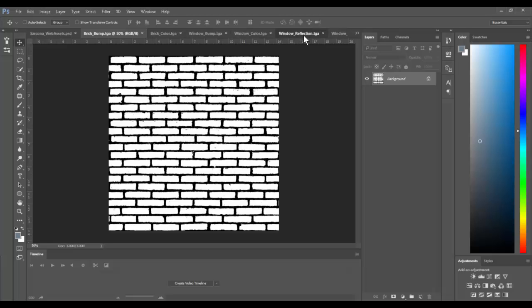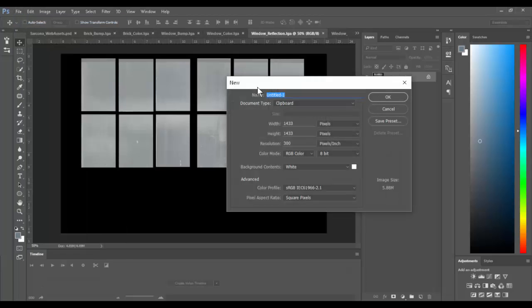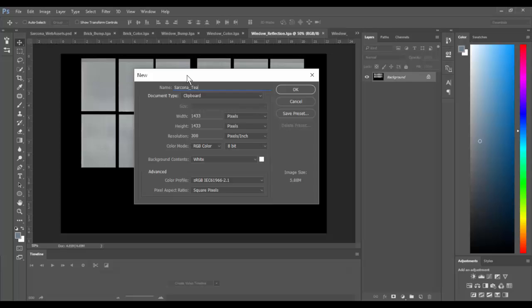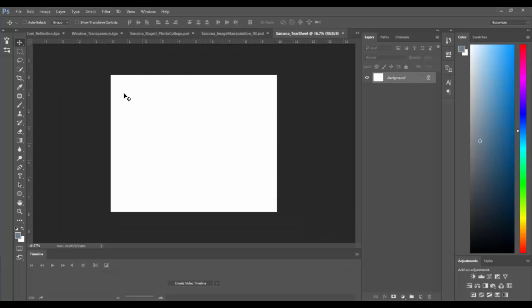So the first thing I want to do is make a new document. So I make the tear sheet. So Sarcona tear sheet. Just gotta get my sheet together. The width for this, we're gonna do a 10 inches wide by 8 inches high at 300. Okay. And this is just a good resolution to use because if we were to print this out on paper, an 8 by 10 is a nice size to be able to fit basically into any medium. Now, if you're taking some of these pieces and actually printing them, you'd want to do this separately, but this is just showing you what a tear sheet is.